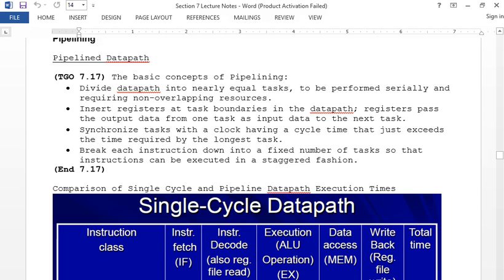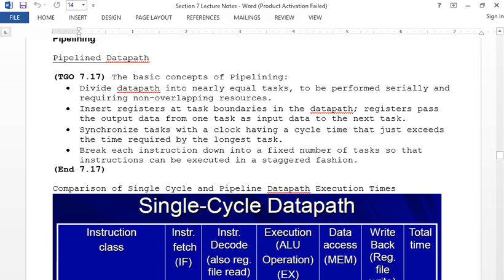So what that means is, if you look at instruction memory, you're accessing memory. Instruction decode, you go to the controller and it goes to the registers. Execution, you have the ALU, and then you have data memory, and then write back. All of those are going to take different amounts of time. Previously, you would just add them all together, and your clock cycle would be as long as all of them combined. Instead, you want to take the longest one and make that the length of the clock cycle, and then use those registers in between.